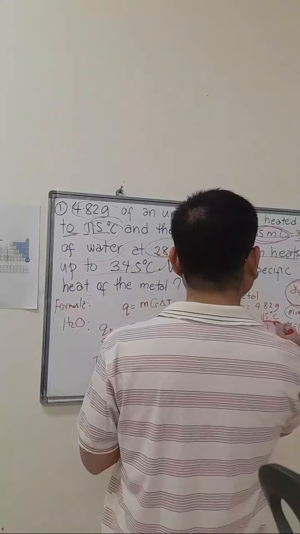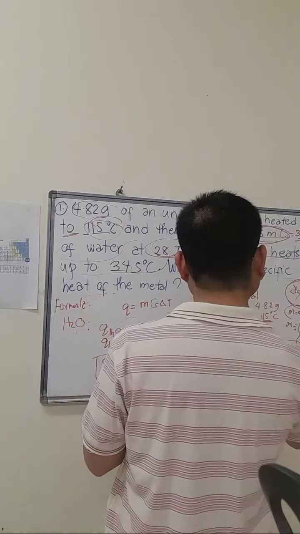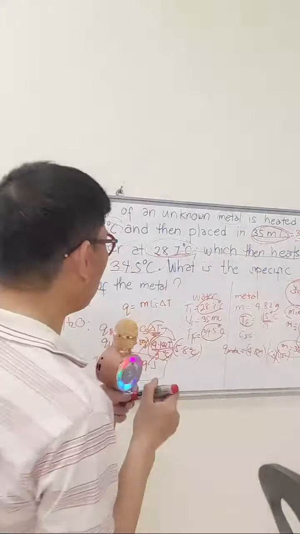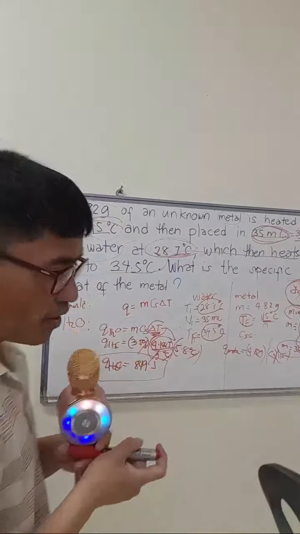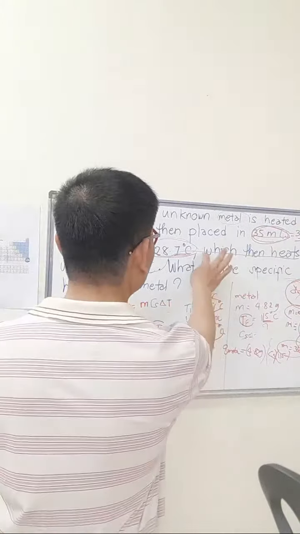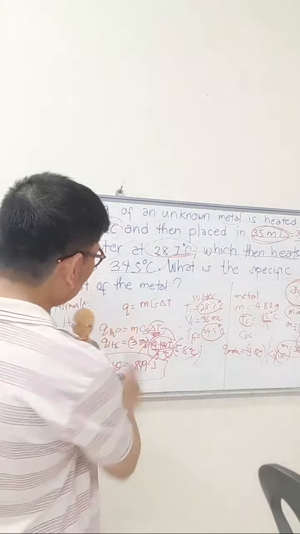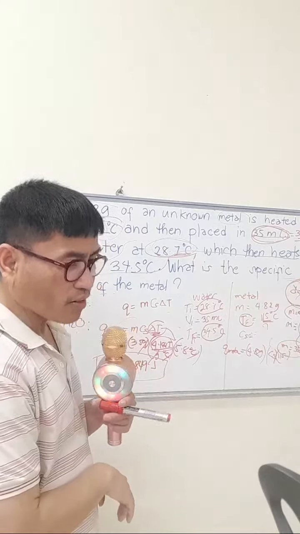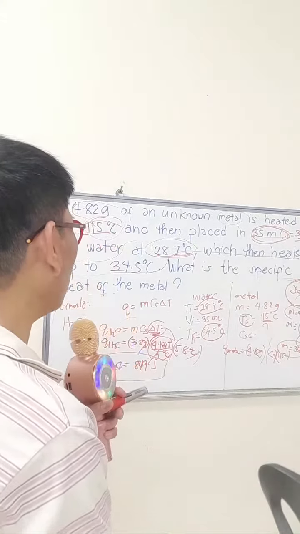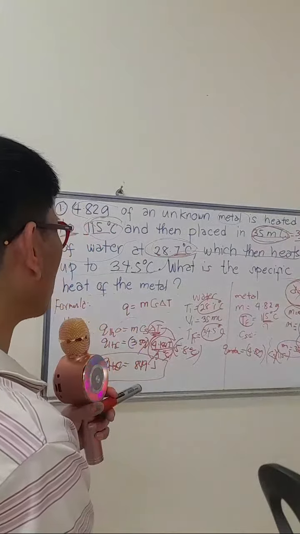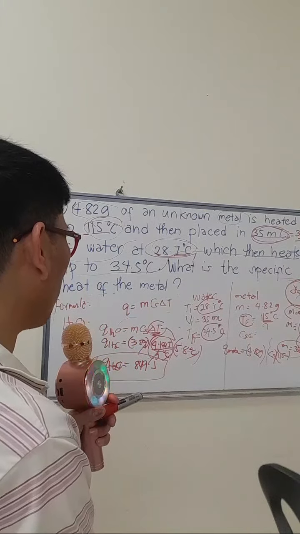So 115 is the final temperature of the metal. Now what is the initial temperature of the metal? It's not mentioned, right? It's very clear it's not mentioned. But take note, you are mixing the two in the container of the water. So meaning to say, it will also receive the temperature of the water. Get the point?